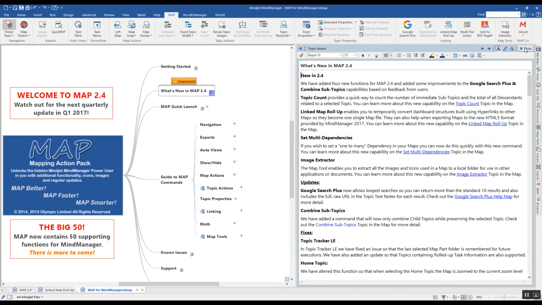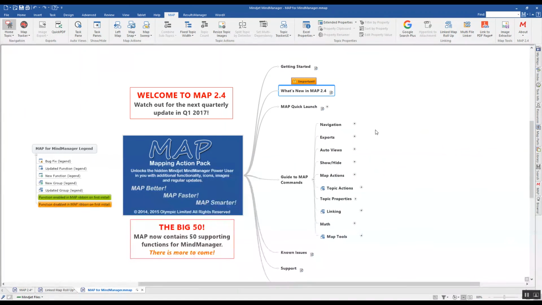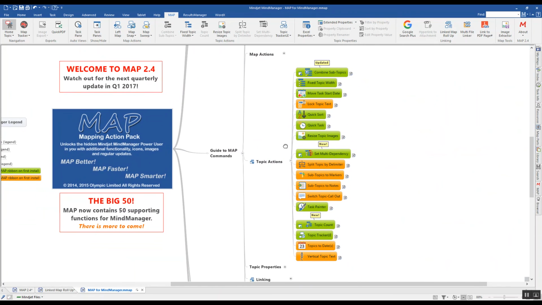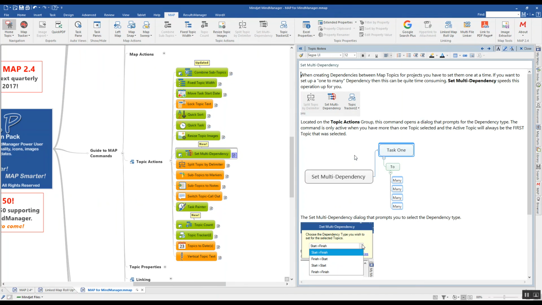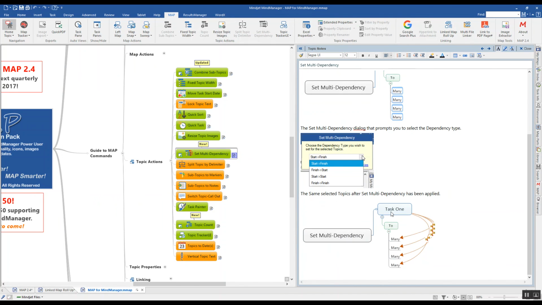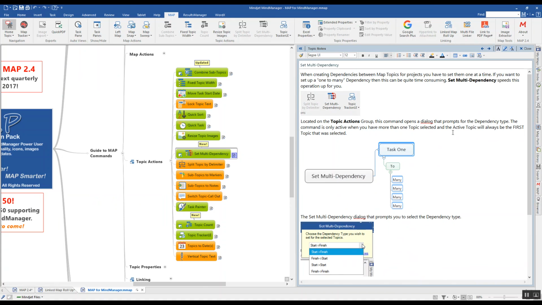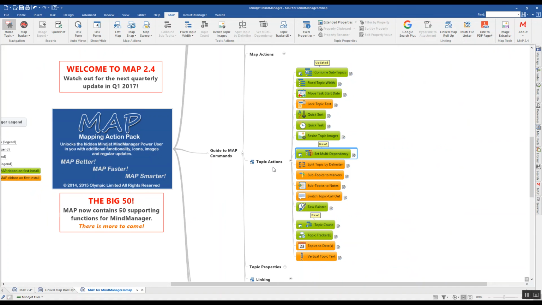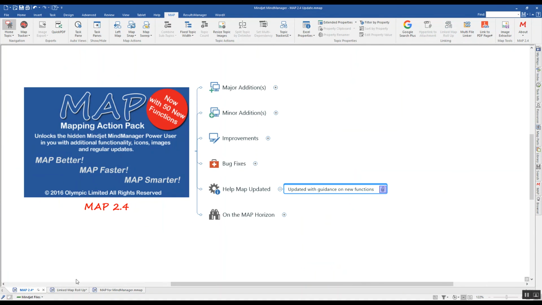The links will take you directly to the individual elements wherever they are. As you can see here, they're labeled when they're updated or when they're new, and then you can view the information pertinent to each individual function at your leisure. So as I say, that's all been updated.